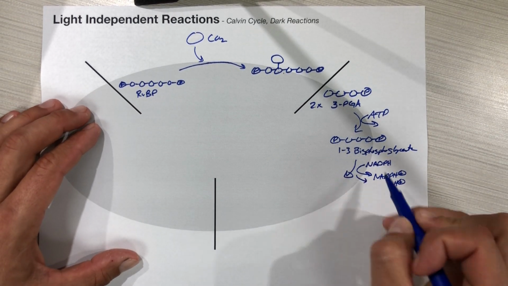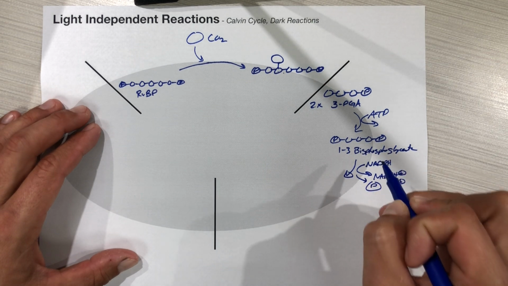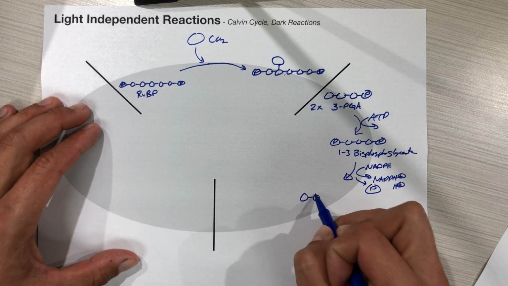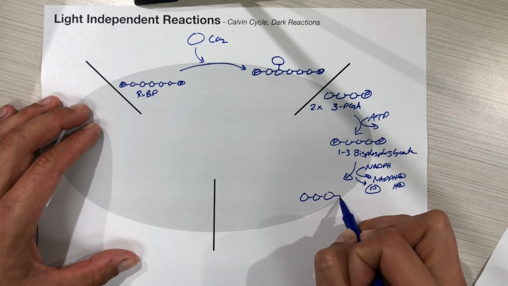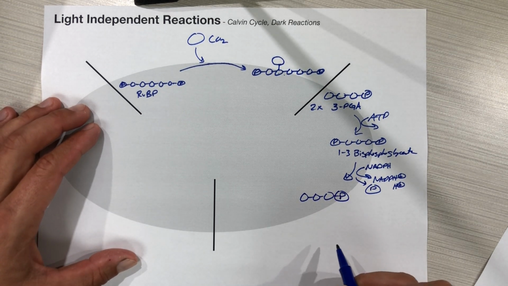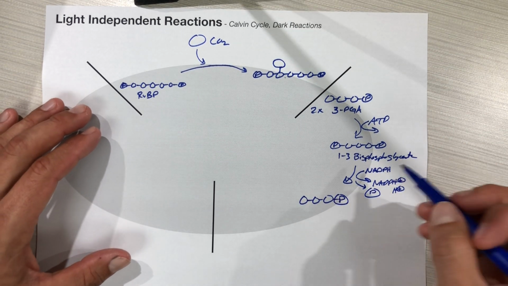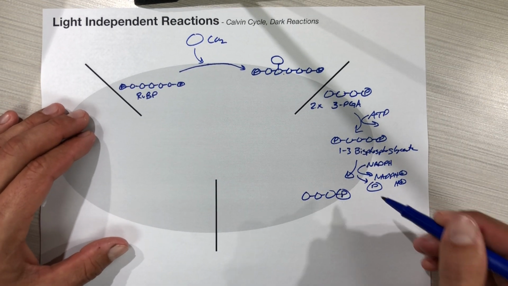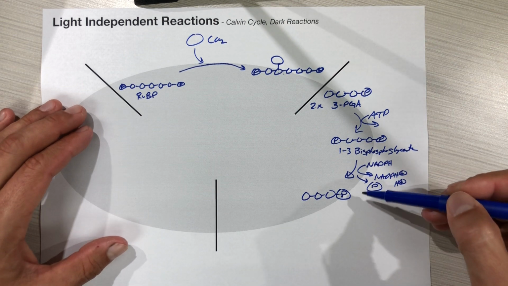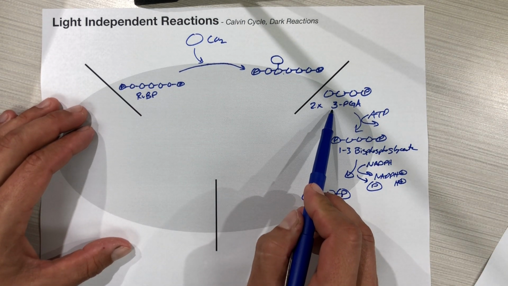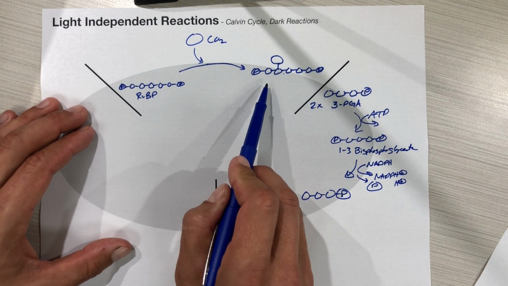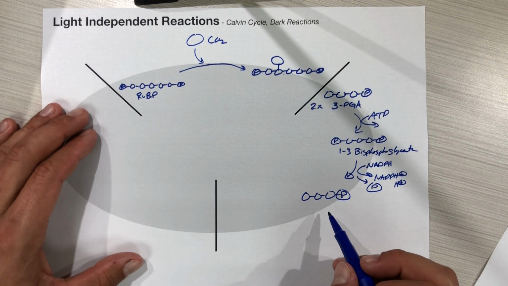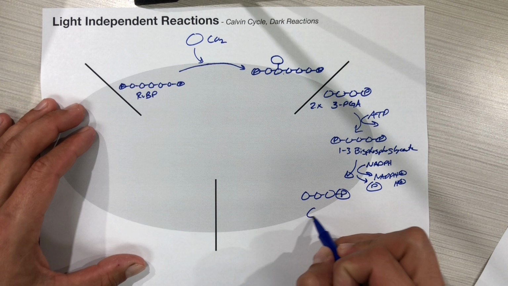So 1 phosphate group is going to come off, and we're going to be left with this sugar that has 1, 2, 3 carbons and a phosphate group. We're actually going to have two of them. I'm only drawing one at a time just so our drawing doesn't get too confusing. But remember that this is going to happen twice because we had two 3-PGA, which came from this one molecule of this 6-carbon intermediate. This sugar that we've just made down here that has 3 carbons is called G3P.